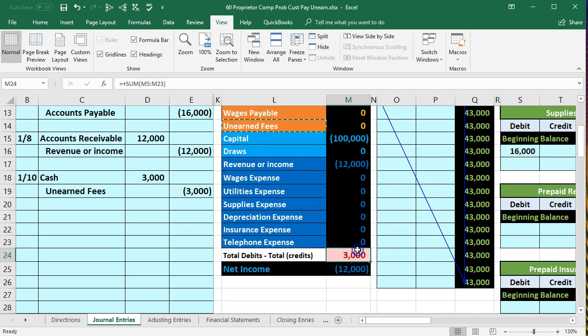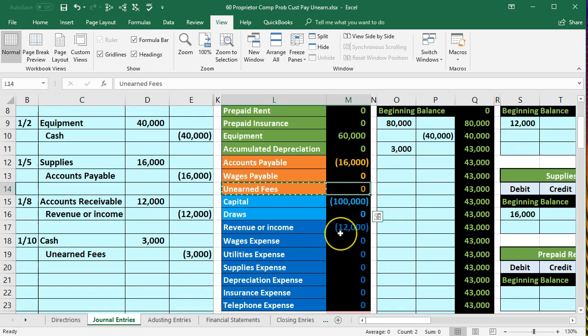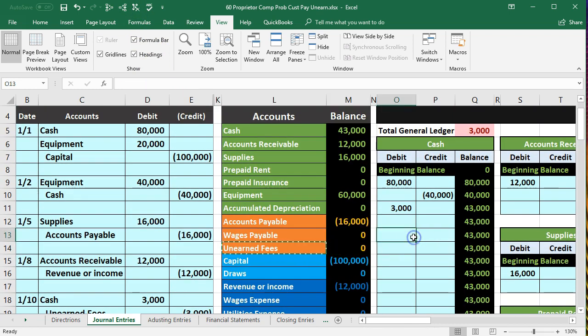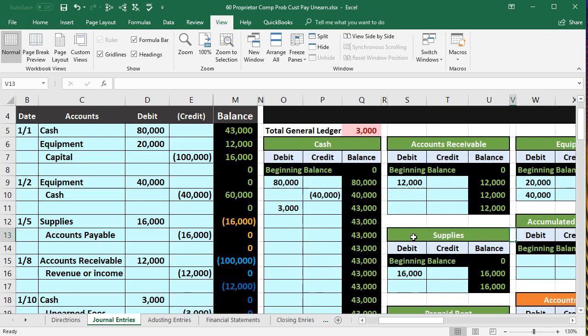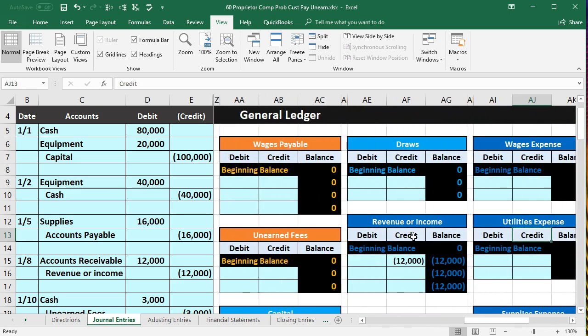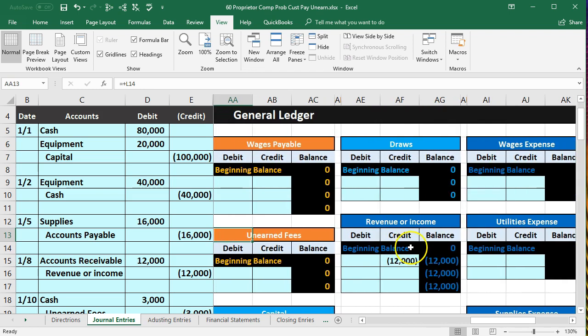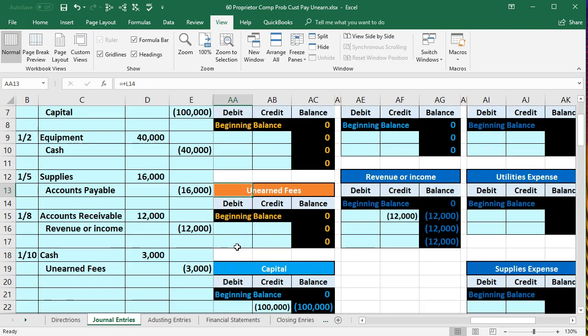So it's making our trial balance here. Of course, we're out of balance by that 3,000 now until we record the other side, unearned fees, unearned revenue, unearned income, whatever we want to call it. So here it is. We're going to go to unearned fees. That's going to be our last liability account on the trial balance, therefore the last liability account as well on the GL. Going to the right, we're looking for that unearned fees, unearned revenue. There it is. I see it. I'm going to bring it over as far as possible so we have side-by-side representation. Here's the unearned fees, unearned revenue.